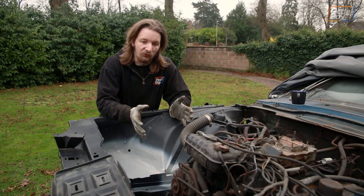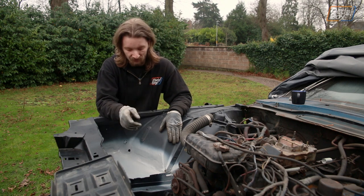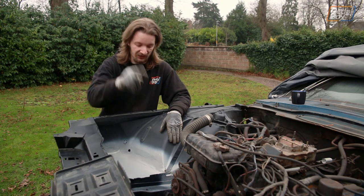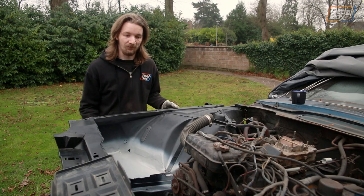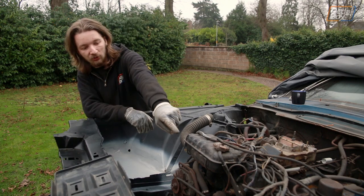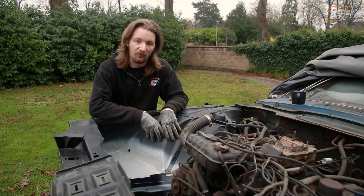Although the main thing we want to get done right now is the brakes, we do also need to clear out some shed space to make room for the VR6 bits that Adrian's going to be taking apart shortly to fix the Golf. And that means getting more panels out of there and onto here. The next thing we want to add on is more of the inner arch structure that comes out to the wing, and that means duplicating one of the mounting holes from the driver's side of the car onto the passenger side so that we can start bolting that together.